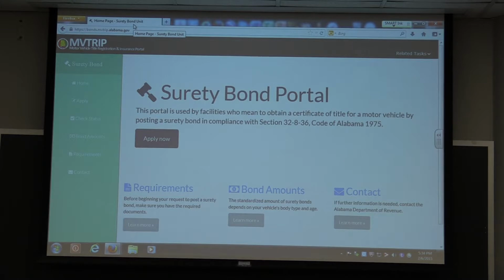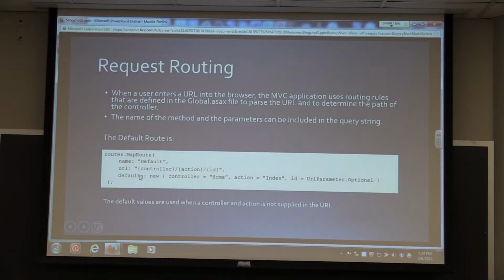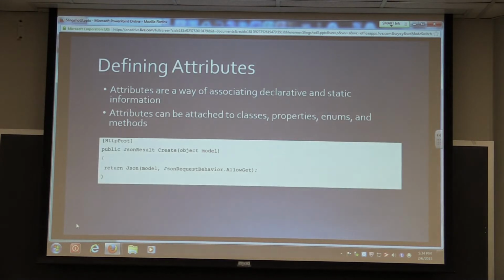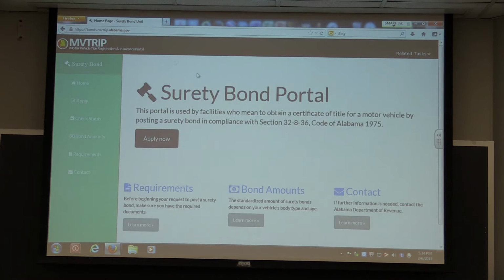The default route does, and you can't see it there, but I have a slide for it over here. So here you get to set up the default route of exactly where it goes. It's really hard to point at something without selecting it. Sorry. We tell it our home controller is where you go first, and it tells it to go to index as your action, and then of course your ID if you give it one. And we haven't given it any of that.